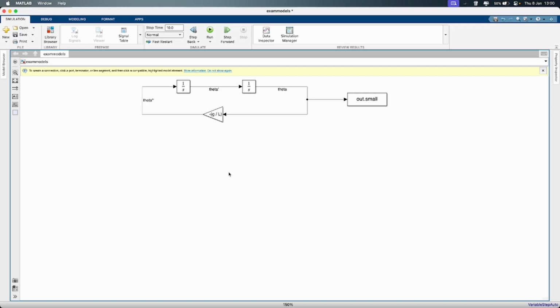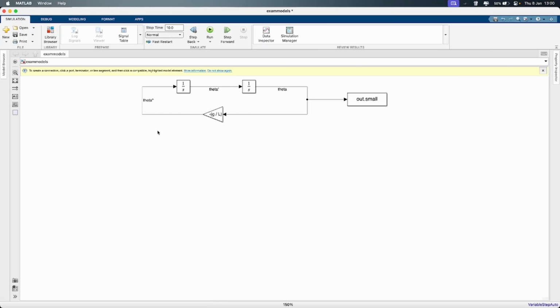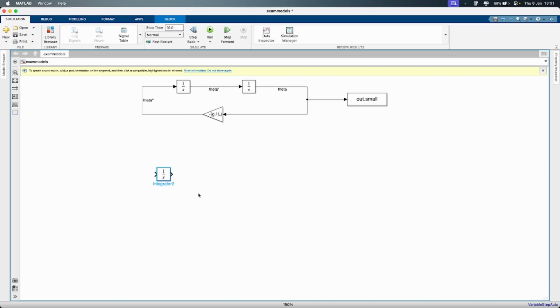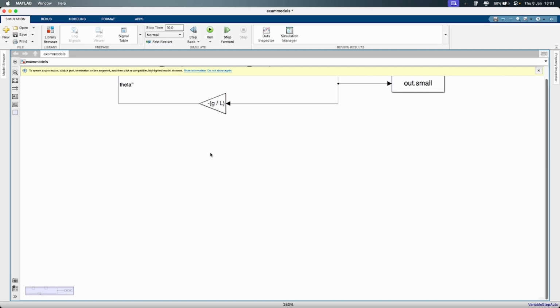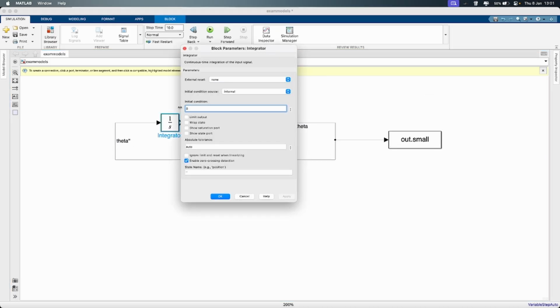And now let's make another one. Let's start with the second derivative here. We need an integrator. Oh wait, no, we still need to set initial conditions, sorry. So here, initial condition for this thing will be theta 0 rad.